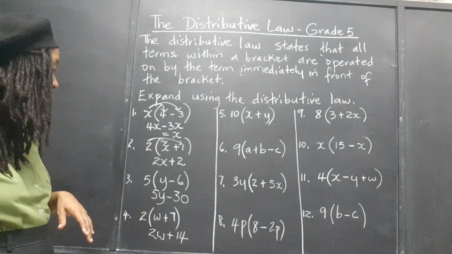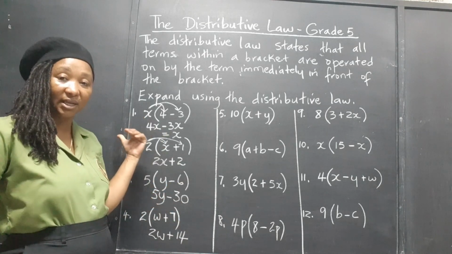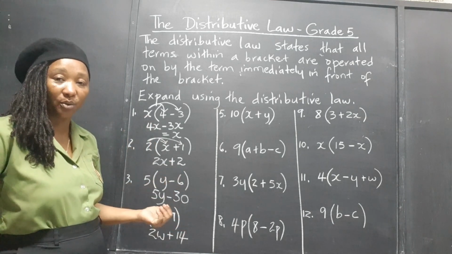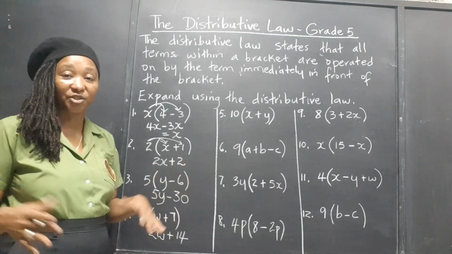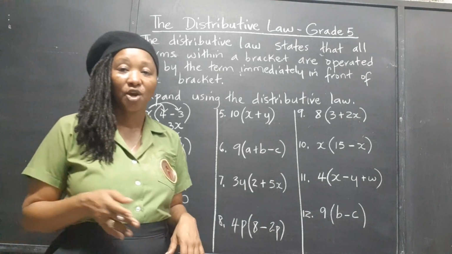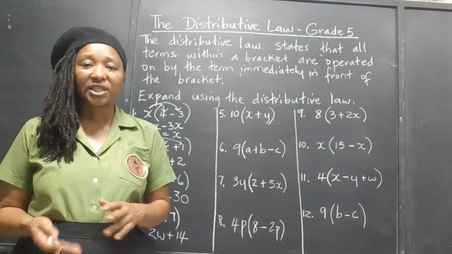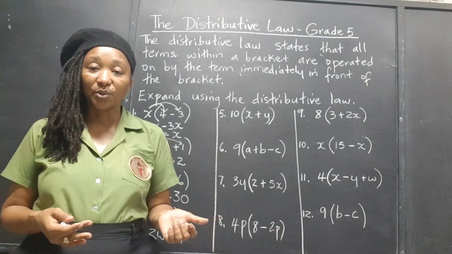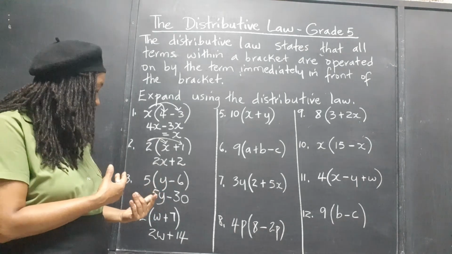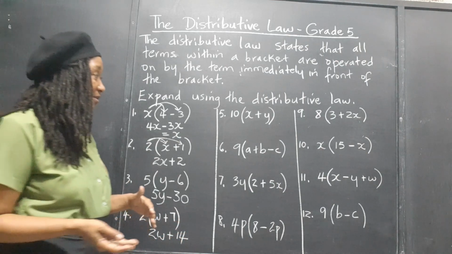Now, if you are given the terms, you could also move backwards and tell what it would have been in terms of brackets and which number goes in front. So we call that factorizing. As you advance through your studies, you're going to do a topic in algebra called factorizing, which is pretty much the reverse of the distributive law. So we'll be taking back out the common factor and seeing what we're left with in the brackets, right? So that's the reverse of the distributive law.